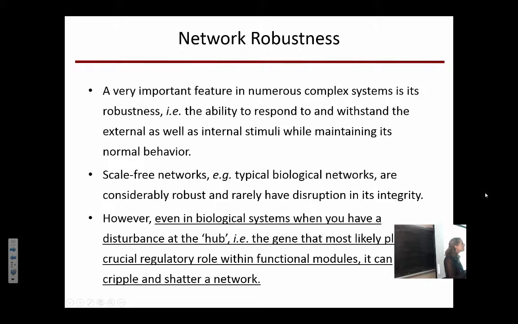This is due to redundancy and a number of other factors. And so scale-free networks in particular are considered especially robust. And it has to take a very critical member in order to completely crumble the network. That critical member within a network, we would refer to as the hub. Okay? And so one goal of this project in identifying the different subnetworks is to identify the hub. What are the major critical genes that if you remove them, everything else falls apart?